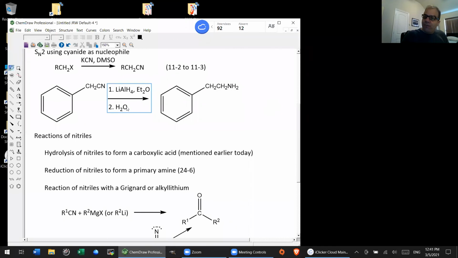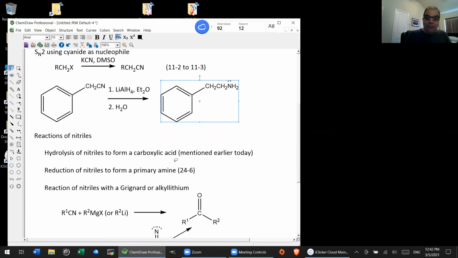Remember I said how I would want to use water rather than H3O+. I would not want to let this get too acidic because that nitrogen on the amine is quite alkaline, right? And if you allowed the solution to get too acidic so that you protonated that nitrogen, that's now going to go into the aqueous layer. So I would want to lay off the acid with this one. I would want to keep it neutral to even slightly alkaline, just to make sure that we can isolate our amine free base.